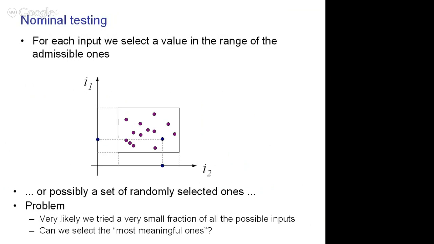What is a nominal test? Given an input domain, we pick one set of input variables that falls within the domain space — this is called nominal testing. We just pick one set of inputs within the valid ranges and test the system against it. If you run one nominal test for each requirement, you may right away have 100% requirements coverage. This is why it is a very weak condition in general — the fact that it works correctly for one set of input values doesn't mean that the function is correct.